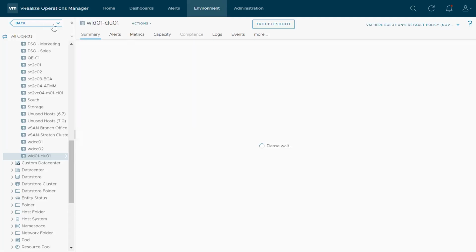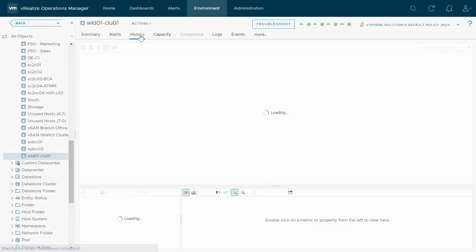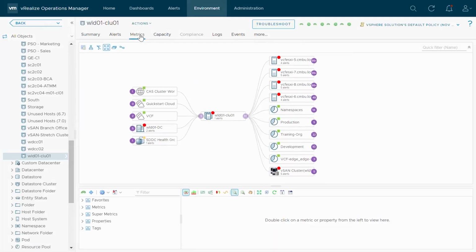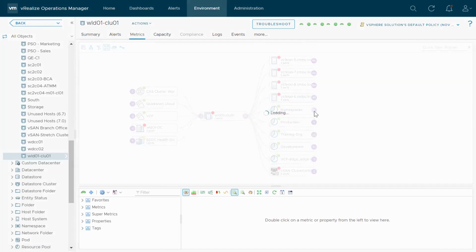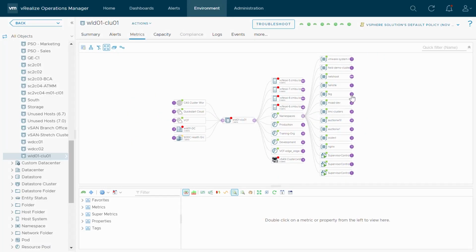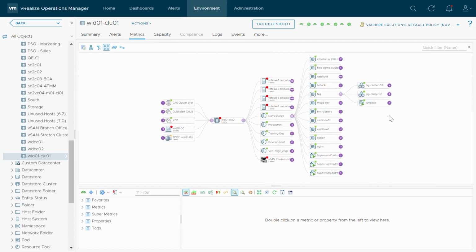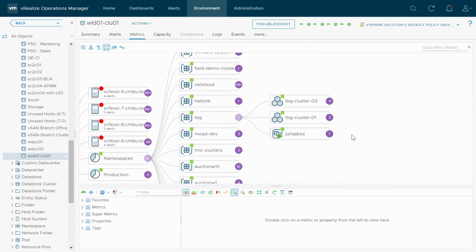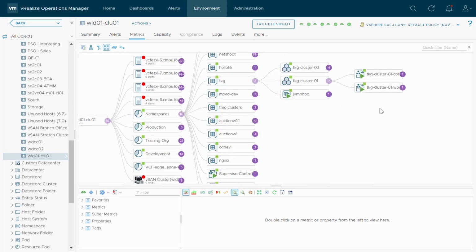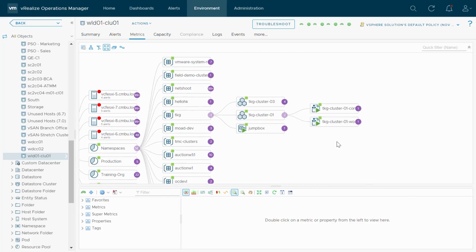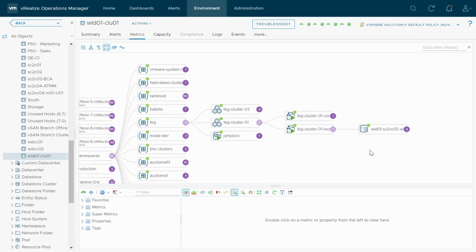Let's take a closer look at the Tanzu Kubernetes clusters themselves. So we're going to head back to our vSphere cluster, and I'll expand out the namespaces resource pool. And in the TKG namespace, I have 2 Tanzu Kubernetes clusters deployed. So from a vSphere with Tanzu perspective, I can see the 2 nodes inside this cluster, in this case these 2 virtual machines. I have the control plane node, and then I have the worker node. And if I expand these out, I can see the data store that these live on, just like any other virtual machine.